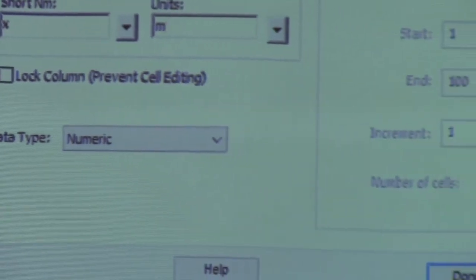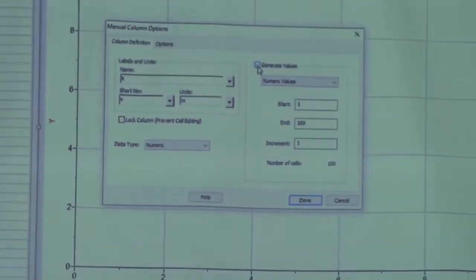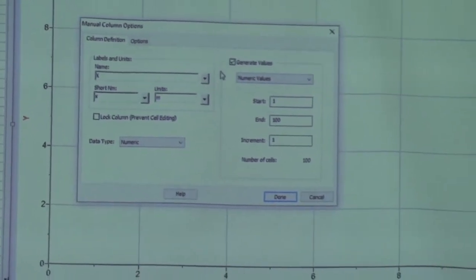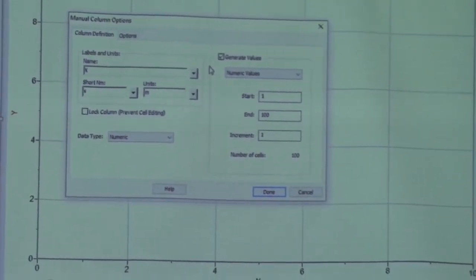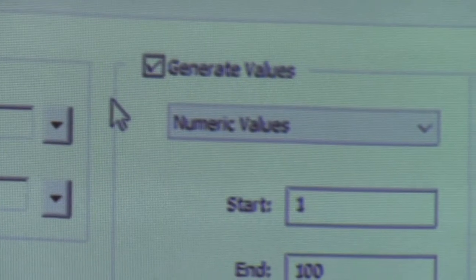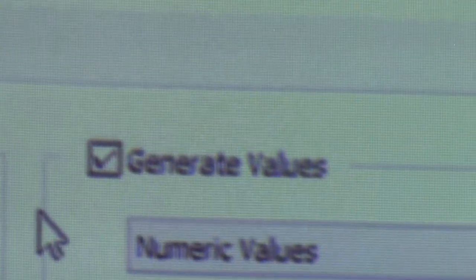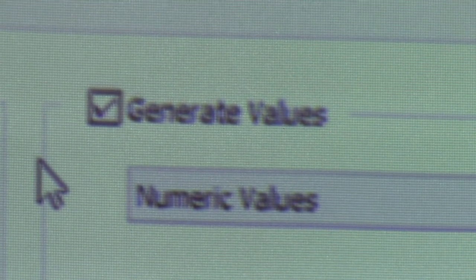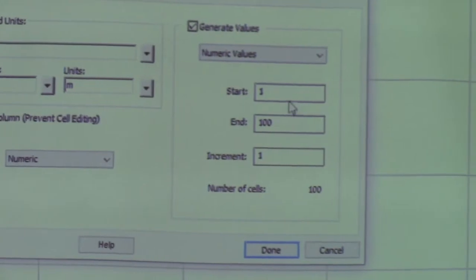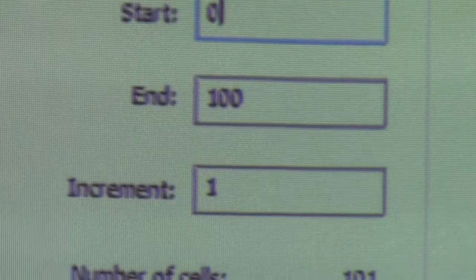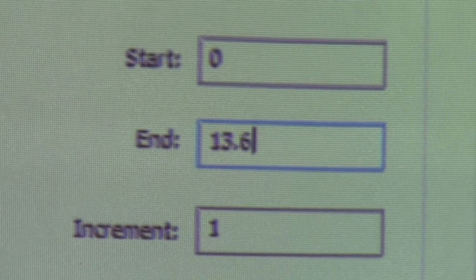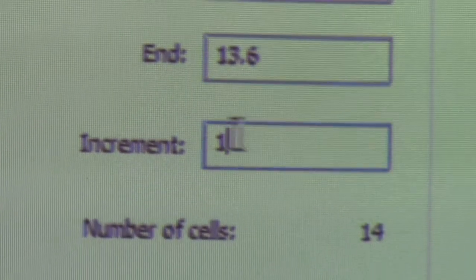But what I'm going to show you new here, at least new to this semester, you might have seen it in other semesters, is a little checkbox here that says go ahead and let the computer fill in all the numbers, and you've got a starting and an ending value and your increment. So we are asked to start at position 0 and go to 13.6 meters.